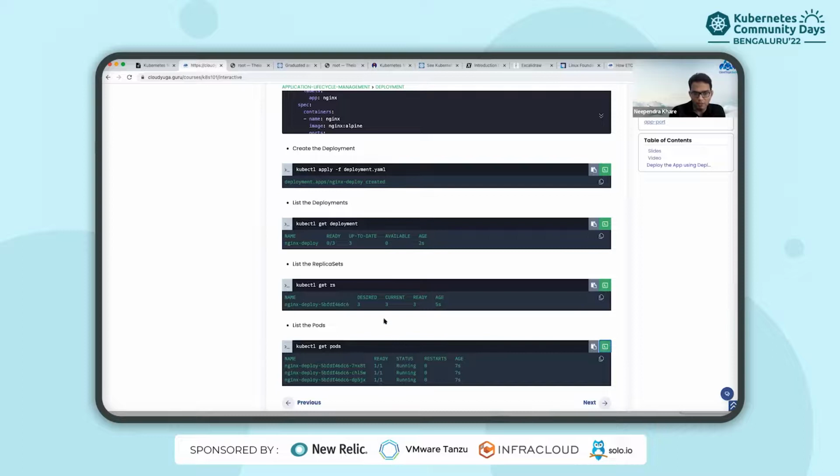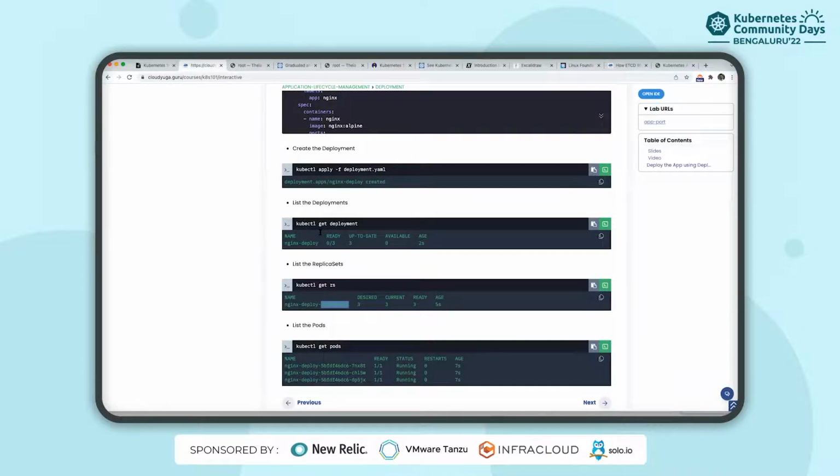And you look at the naming here, right? This is my deployment name. And the replica set name is the deployment name plus some hash value. And the pod name is the replica set name and then some hash value. Correct? This is how they've been connected. Deployment, replica set, pods. And of course, they'll have a parent relationship. If you look at this particular pod, the parent will be the replica set. If you look at the replica set, the parent will be the deployment. So if you get the pod in YAML format, the owner reference field will be set accordingly.